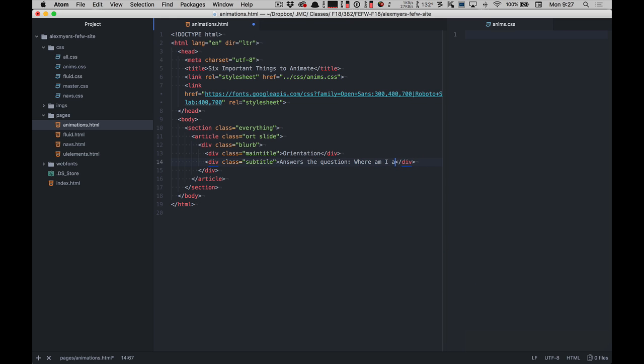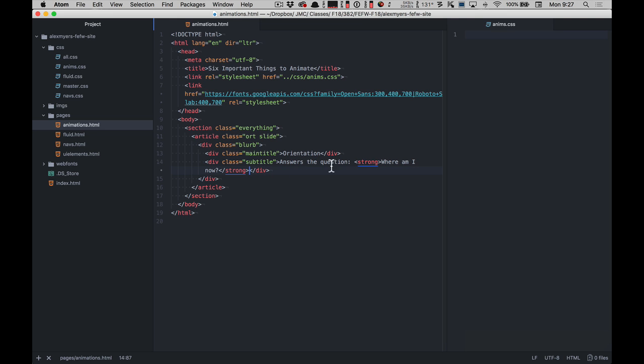Now, this is one of those instances where using strong is actually smart, because we have one line of text here and we only want part of it to be emphasized. Doing that in CSS either means you need to break it out into its own element and then use flex on the group to get it horizontal, or you can just stick a strong in there. This is the only time you will see me do this. It does make sense.